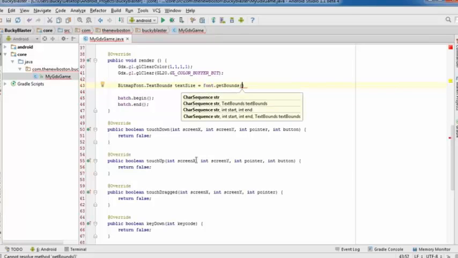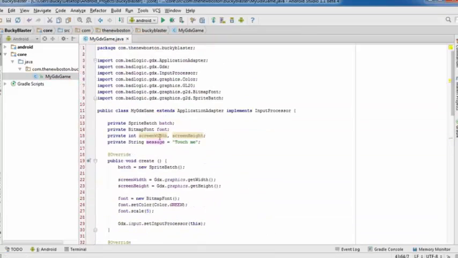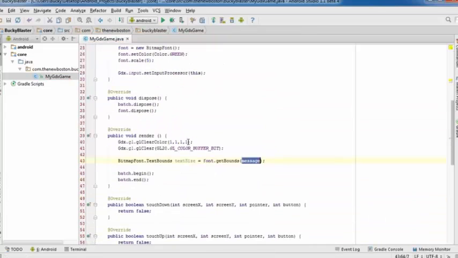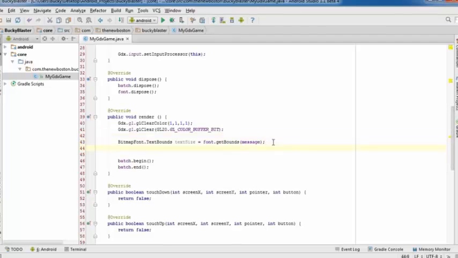Now of course we need to pass in which one we're using, and it's just going to be that message. Again, this is just equal to the string "touch me right now," but this is going to change. What it's going to do is look at this object and get the size of it. Then we can use that to account for it and position it correctly. You guys are going to see in like half a second. So I'll just store it in the X and Y.